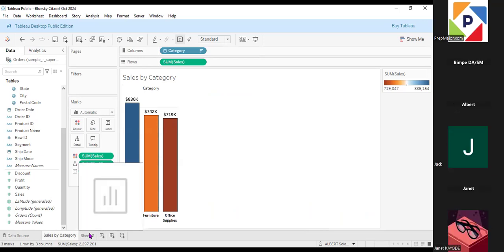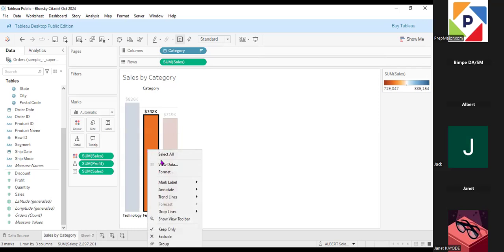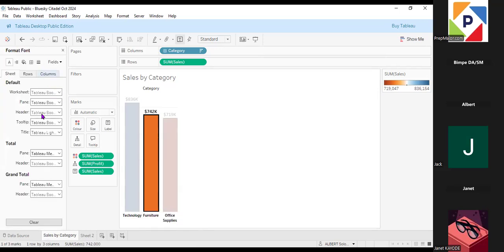Please, may I quickly ask how you formatted the currency? Okay, you bring your cursor to any of the bars. You right click, you select format. Once you select format, it takes you to this new pop-up window. And you see a field button here. Once you select field, it gives you the options.